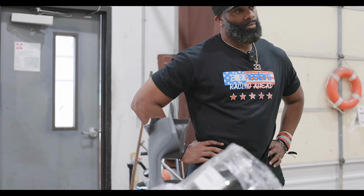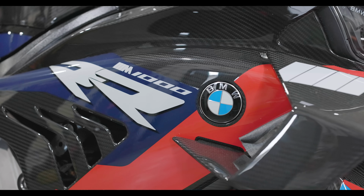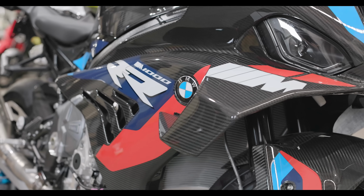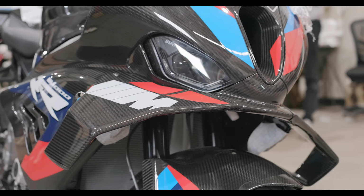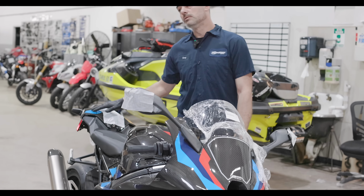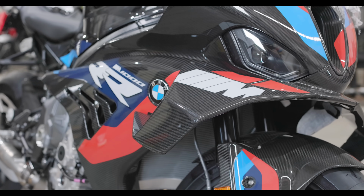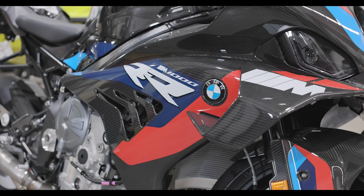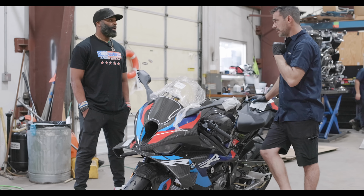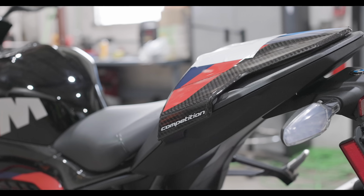But as far as setting up your preload for your weight, when you have your gear and everything on, I can do that there, or I can get it pretty close if you just let me know what your weights are right now to set you up in a generic sense. But really trackside support is what you need. 225-ish. 225 without gear. Okay. So with gear, adding another 20. It's about the same for all the gear. So if you're 225 riding on track, and what group level are you in? Advanced. Okay, yeah. So I will get the preload close, and I'll set it up how I would want it set up.